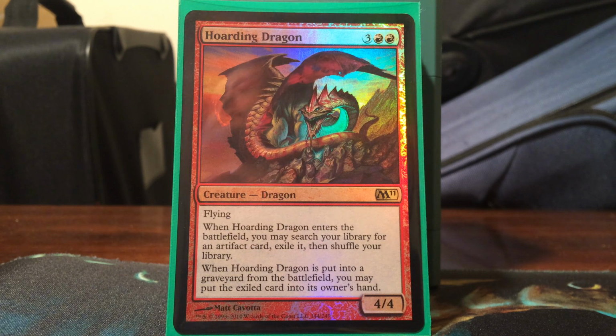Next is Hoarding Dragon. A very good card also to grab the artifacts you need. It's 5 mana for a 4/4 flying Dragon. When it enters the battlefield, search your library for an artifact card, exile it, then shuffle your library. When Hoarding Dragon is put into a graveyard from the battlefield, you may put the exiled card into its owner's hand. Now, usually I use it like an Oblivion Ring kind of effect.